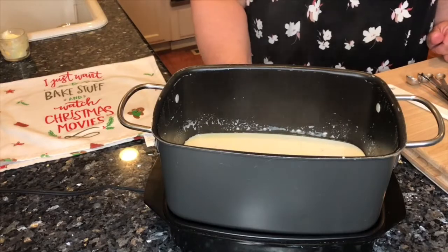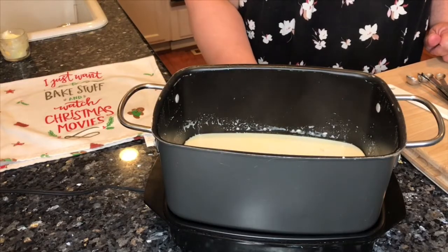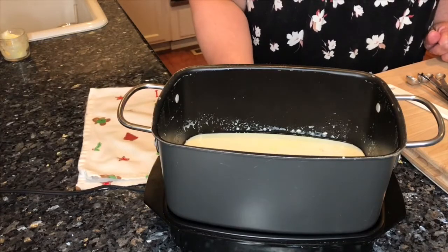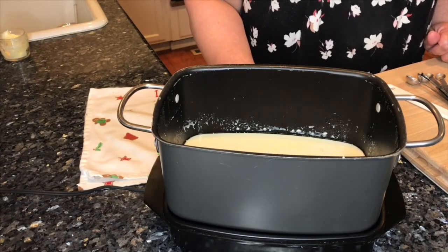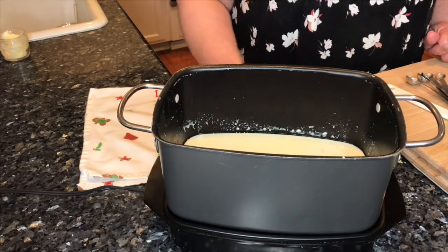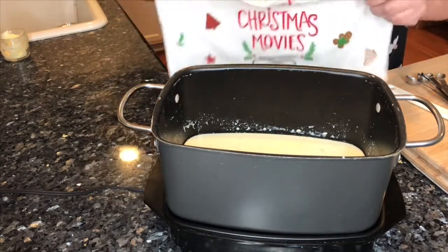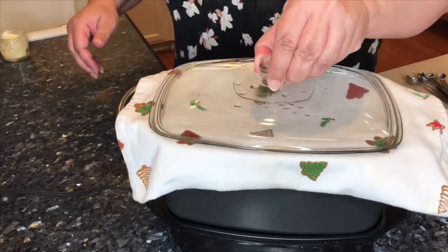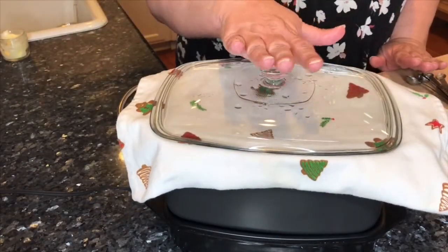I'm gonna move it from medium high to medium low. It's gonna be a little bit more than medium. It's gonna be medium low. I'm gonna put the cover back on with the tea towel, and I'm gonna come back in 15 minutes and stir it.